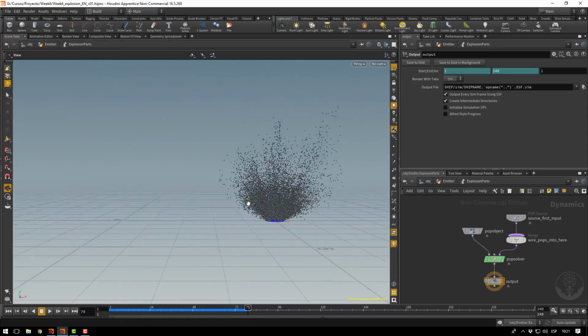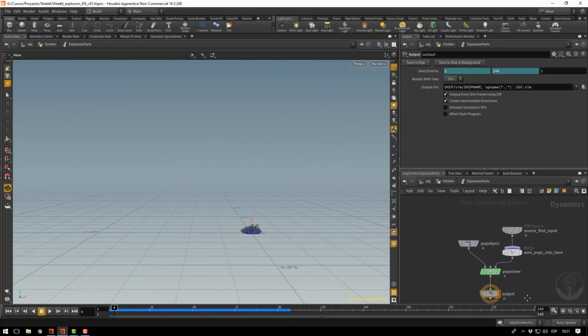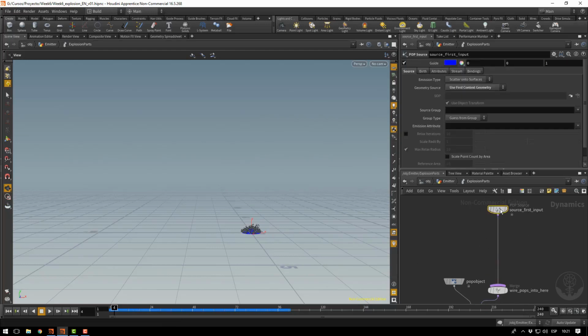Okay, we have different velocity particles going down, but well, what we want to do is to animate our emission. Let's learn how to do that.